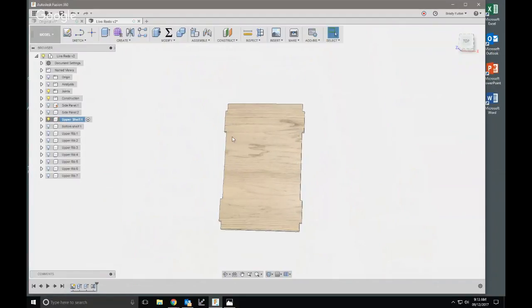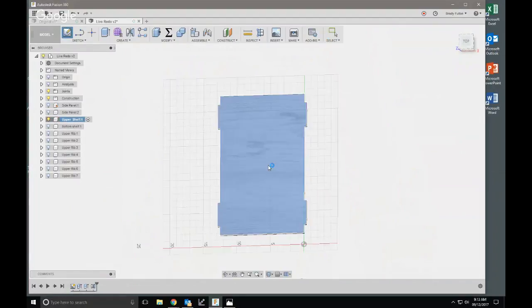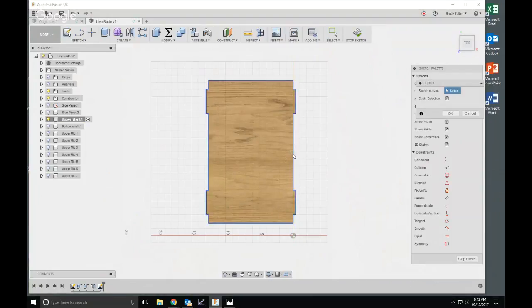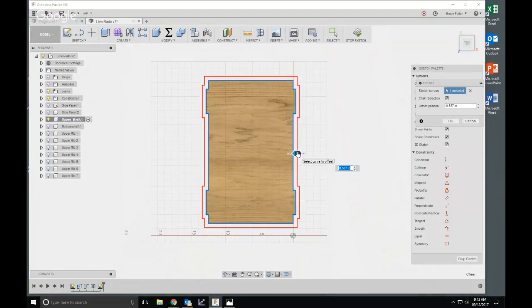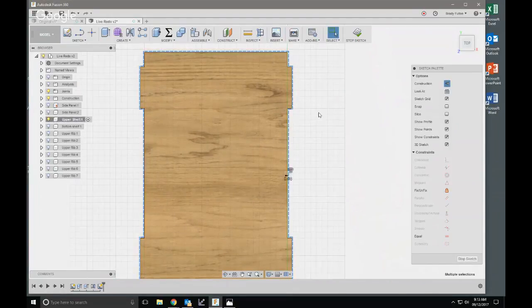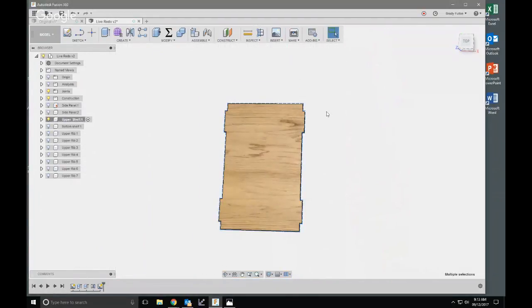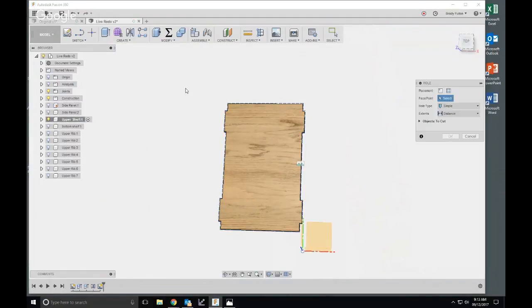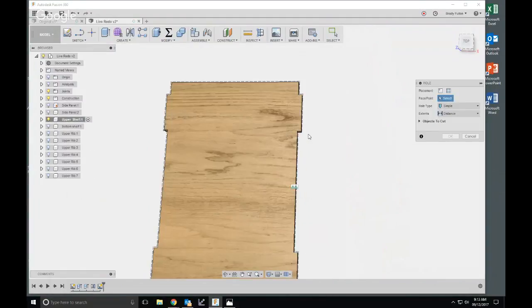Here's where I can just do sketch here, offset 0.08. Sketch. Actually just do H for hole. I'm going to select the points.